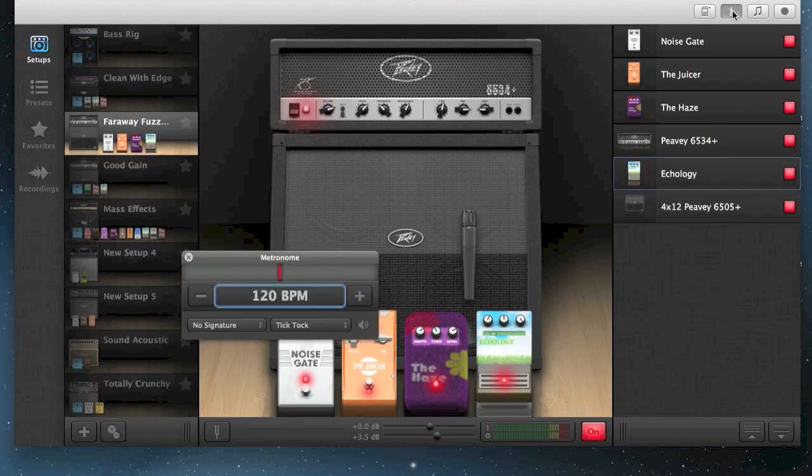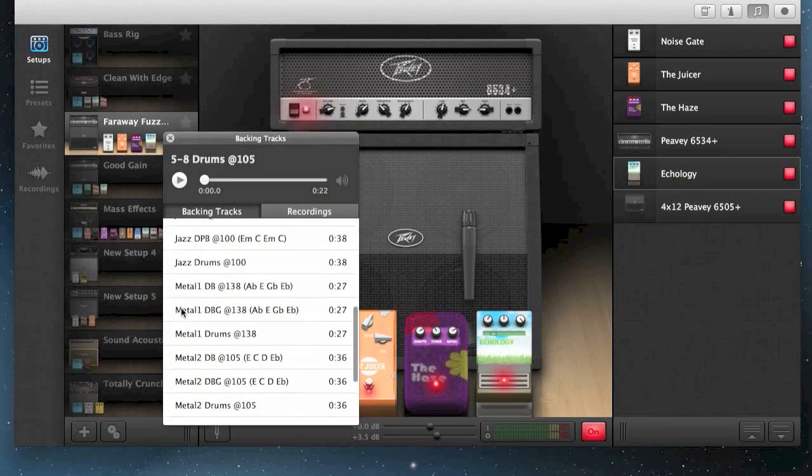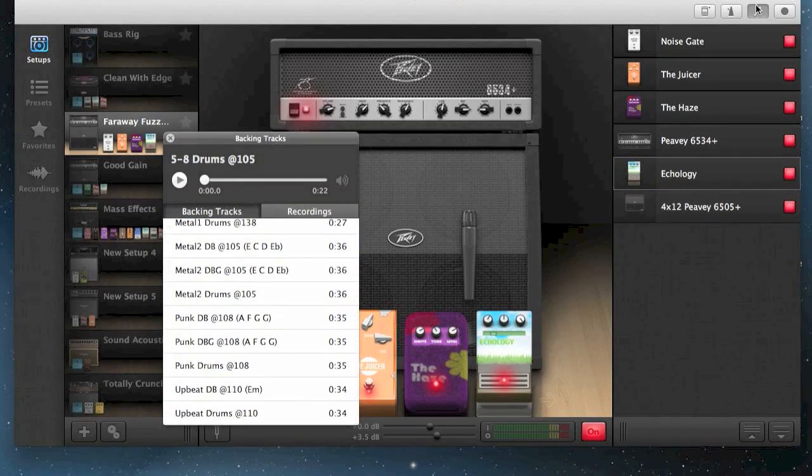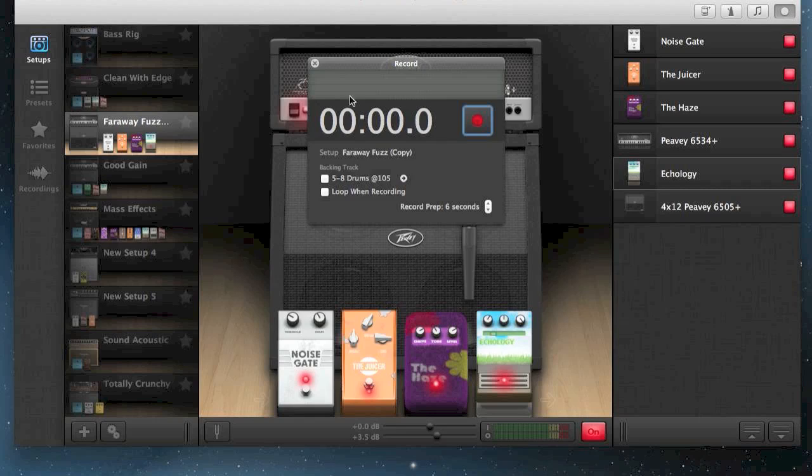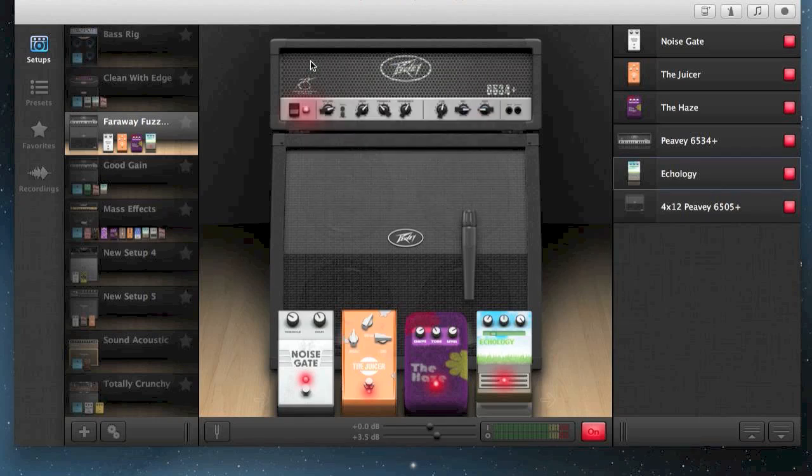We've also got the dreaded metronome. We've also got some drums and backing tracks to mess around with, to play against. Here's the recording feature. Everything's pretty self-explanatory and intuitive. A lot of us record at home these days. For someone who's recording at home, or even in a studio, this is a great setup. You've got so many amps, so many cabinets. You can play around with different mics. You can plug straight into the board and get a nice clean signal. It's really a great piece of software.